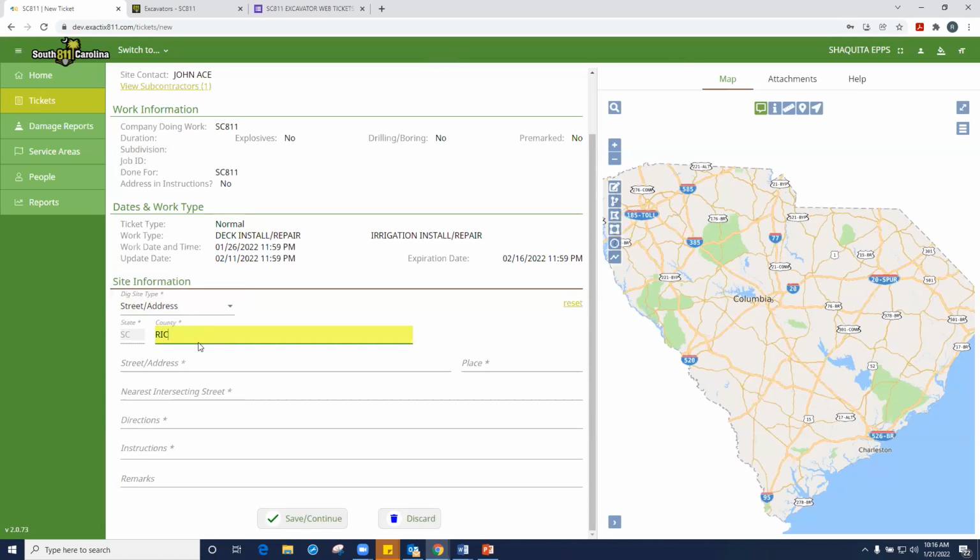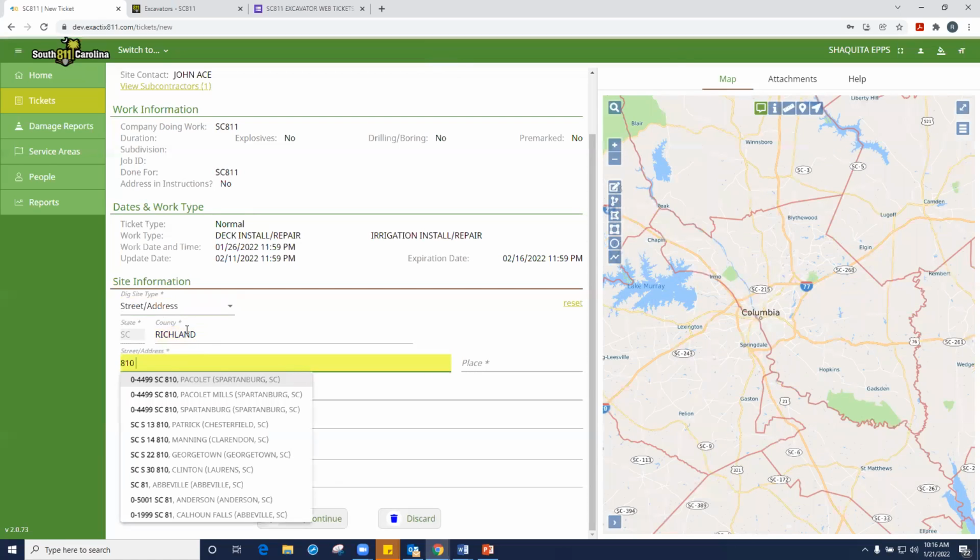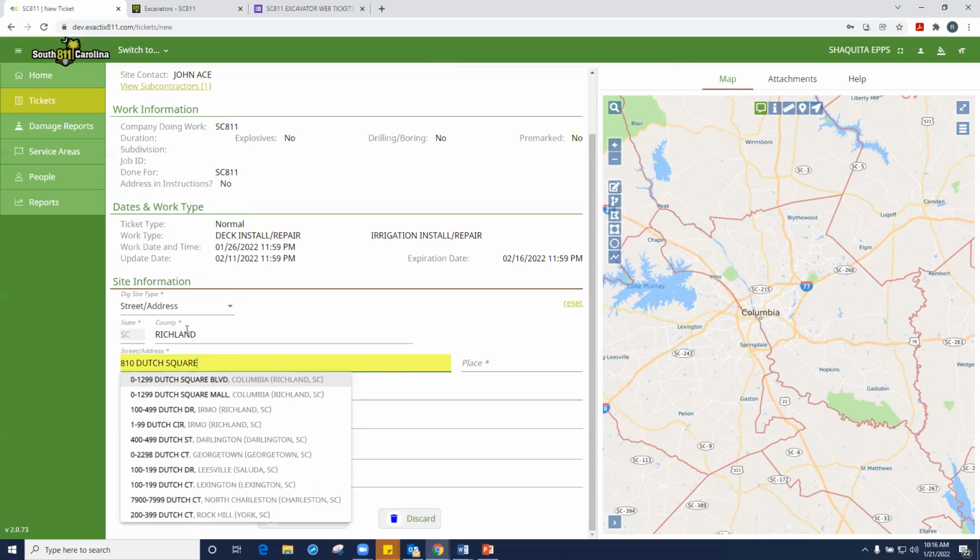Now, when filling out all the information, one major difference is when you put in the address that you are looking for, you will be given a whole list of options with ranges of addresses with the street. When searching for the address or the street, you want to select the option that the address falls in.